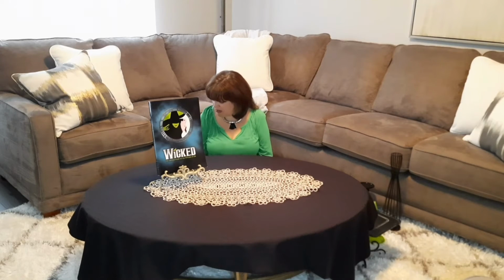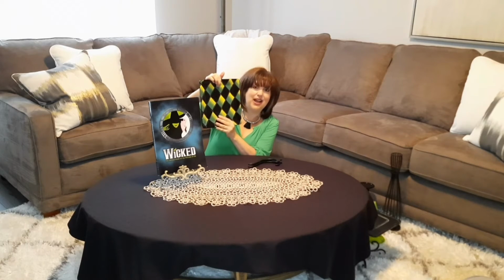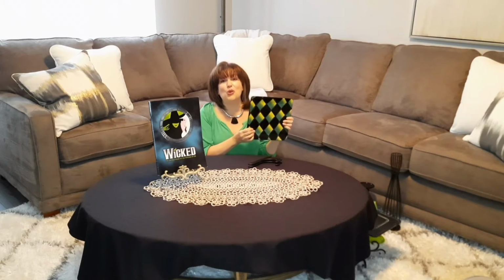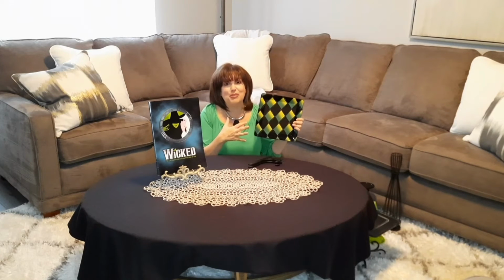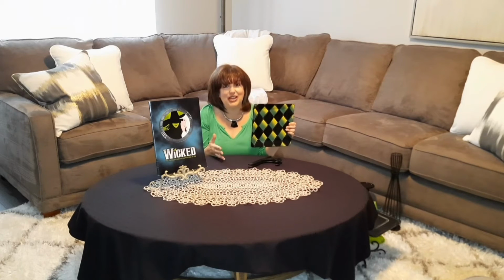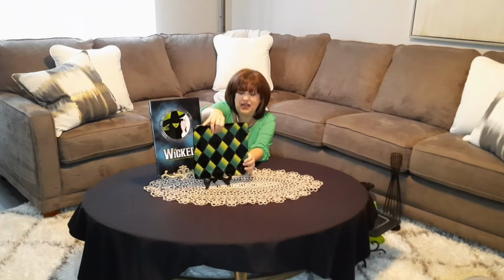And then the next piece I'm using is this really great Harlequin patterned plate that I have. You can see it's got green in it and it's got black. This is actually a Mardi Gras piece, and a lot of you know that I'm bringing a lot of Mardi Gras pieces into my Halloween theme this year because it seems to be so fitting with what I'm doing. So this is absolutely perfect for our look, and I'll just simply place that there, like so.